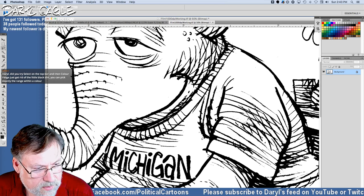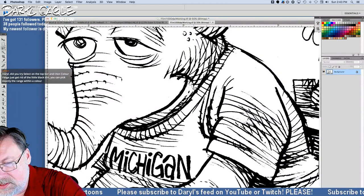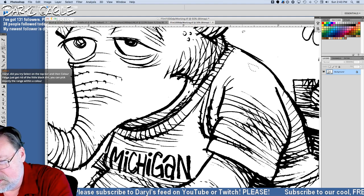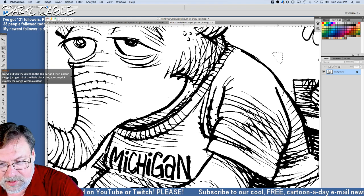Peter Blake, did you select on the top bar and then color range to get rid of the little black dirt? You can pick exactly the range within a color. Well, yeah, I went through a few settings, set the contrast and switched it to being 100% black after I bumped up the contrast a few times with an eye to cleaning out the muck.